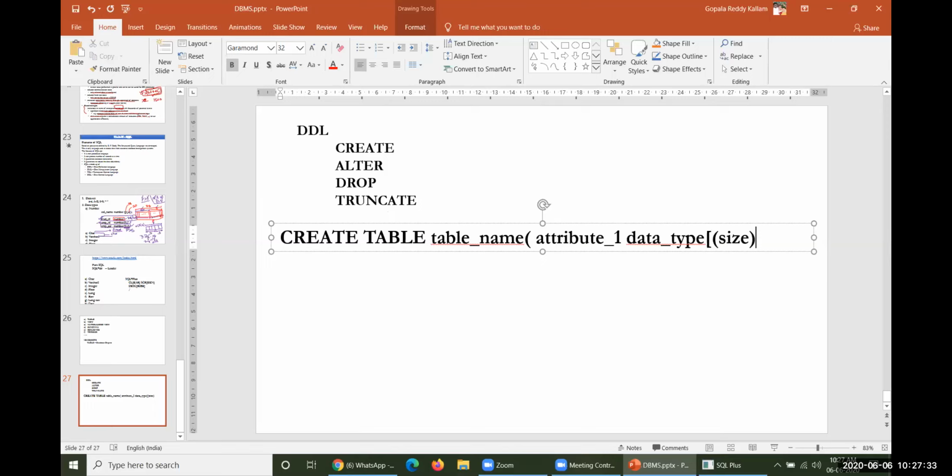I'm supposed to give you only a very basic definition. Followed by a comma, then attribute 2, attribute 3, and so on. However many attributes you are required to create, you can take that many. Attribute 1, data type of size, comma, attribute 2, data type of size, and so on. If you have 50, you can take attribute 1, 2, 3, 4, 5, 6, and so on.